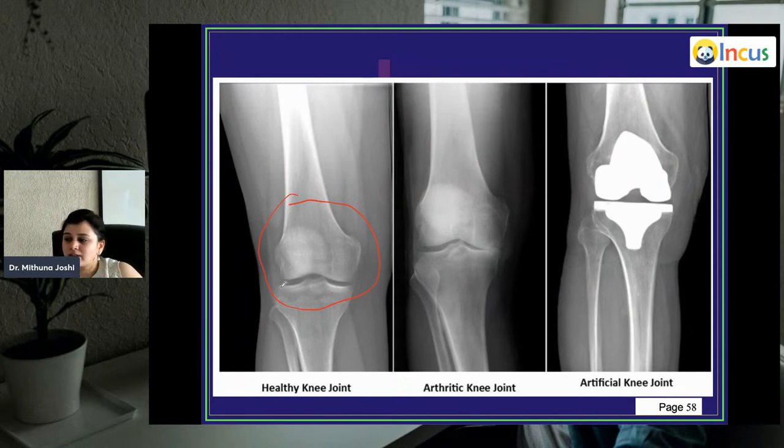So what happens is this reduction in the joint space can cause this bone to rub over this bone. And whenever a bone rubs over a bone, imagine a stone being rubbed over another stone. That kind of pain, the person howls in pain. It's very painful. Here you can see the joint space is obliterated and this bone is completely attached here. Okay, so this is an arthritic knee joint for which you're doing a TKR.